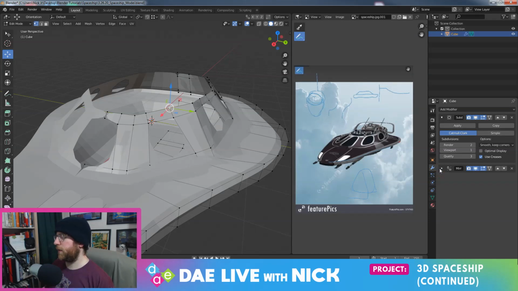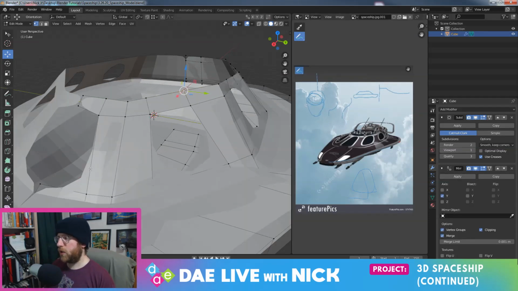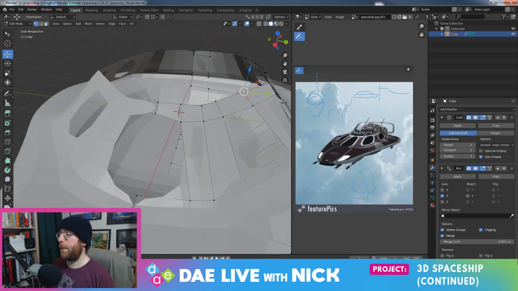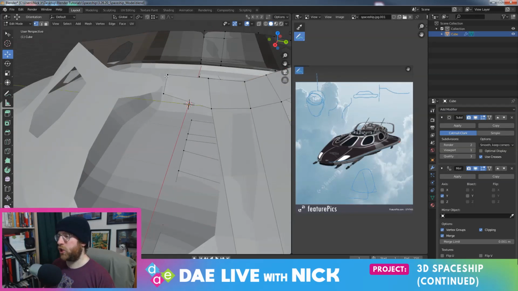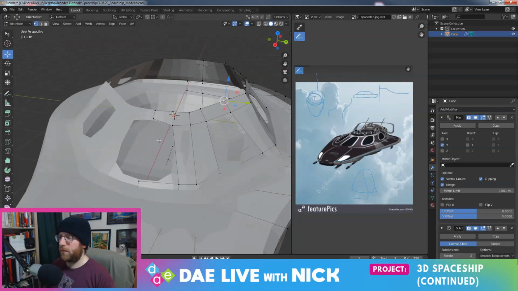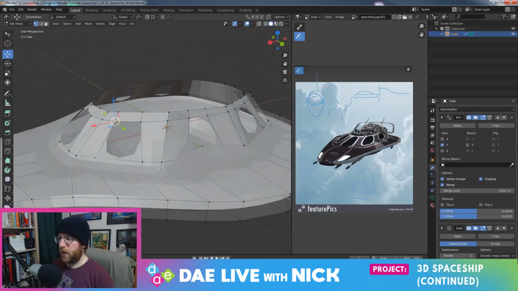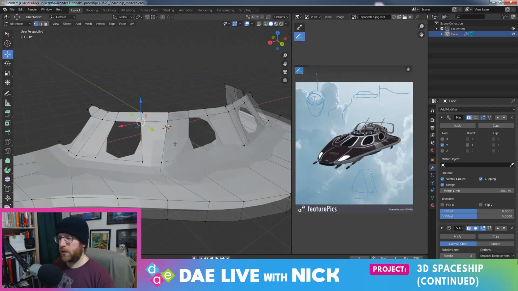So basically one of the things that I'm experimenting with is the modifier order. You can see that by clicking one of these arrows, I'm changing the order of the subdivision. Because the subdivision happens before the mirror modifier, it actually ends up curving the mesh. So I was wondering if that played a part, but that's clearly not the right way to go. So I don't know why that's not curving. Could be just the distance of the mesh here.